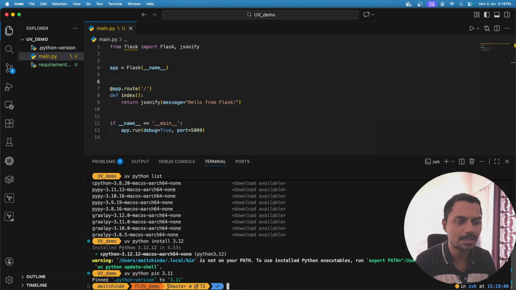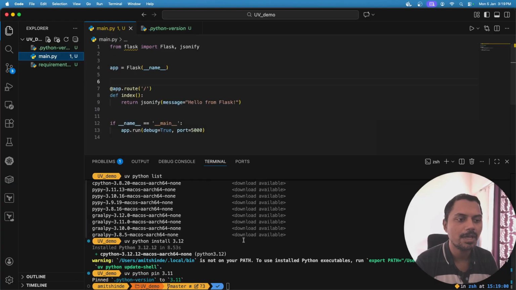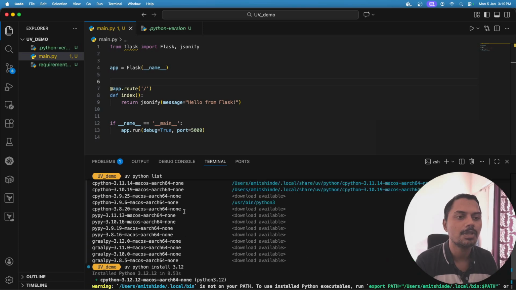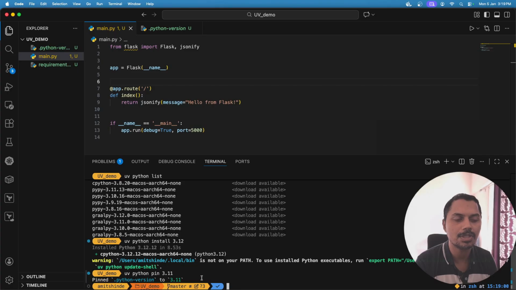If you enter this, it will automatically create a version file. You can see here 3.11 is now pinned to this particular project. So whatever operation we do, it will use 3.11, even though we have different versions on this machine, it will still use this particular version. So this is how we can manage different Python versions on our machine.